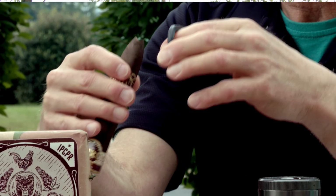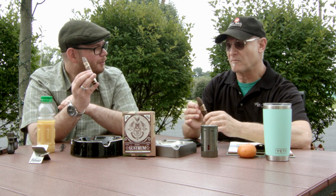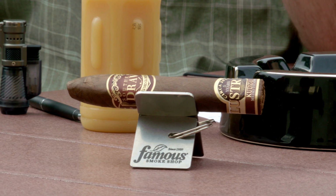What I'm going to do is I'm going to cut it. I don't normally do this. I'm going to cut this with a V cutter. And Jared, I see you have cut yours at an angle. What's up with that? That's the Robert Holt special right there. The Robert Holt special, yeah.